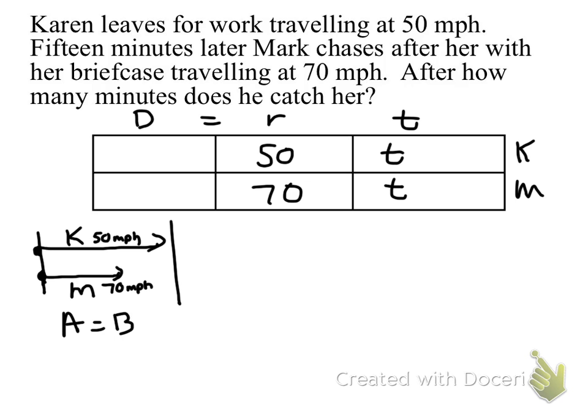Am I going to use T minus 15? You're very close. Why? Because Karen left first, so it would be T plus 15. It could be either, but we're fine with the T minus 15, but there's a certain thing that I need to change here. Well, Mark left after Karen, but that means he has less time, minus 15 minutes. They didn't leave at the same time. Mark left after, so he's in the car for a shorter amount of time. So whatever the time was, it's less 15 minutes. So why is that wrong then?